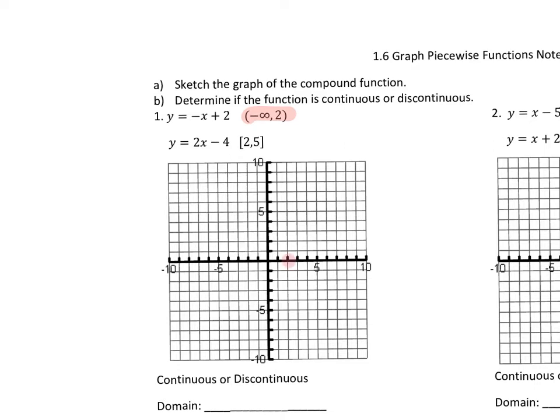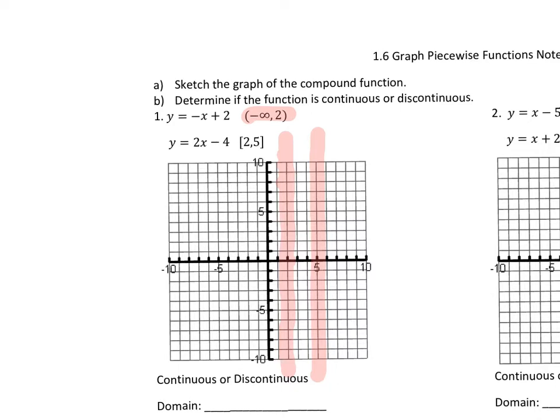Well, it's right there, right? So we have this little line right here, okay, that we're going to try to keep in mind, okay, because that is where the domain is for that particular one. Now you'll notice the next domain that we see is for the y equals 2x minus 4. It goes from 2 to positive 5. Well, we already highlighted 2, so let's go ahead and highlight 5. Okay, so we know that our graphs are going to exist from negative infinity to 2, and then from 2 to 5. So let's go ahead and now put those particular functions on the graph, okay?